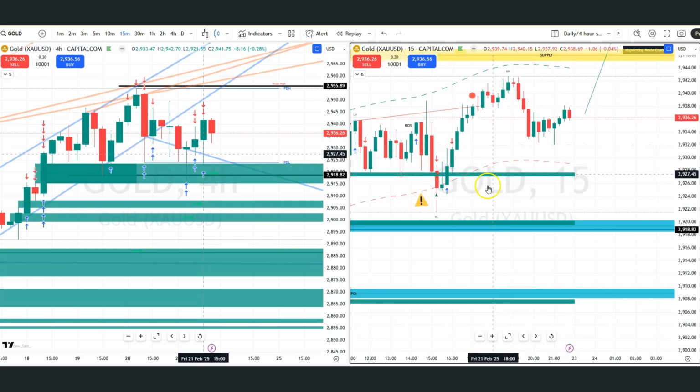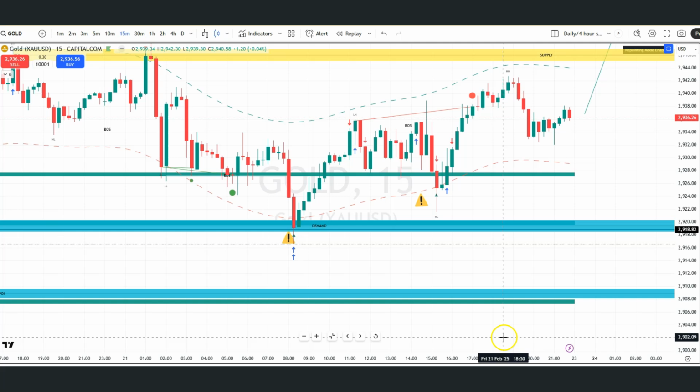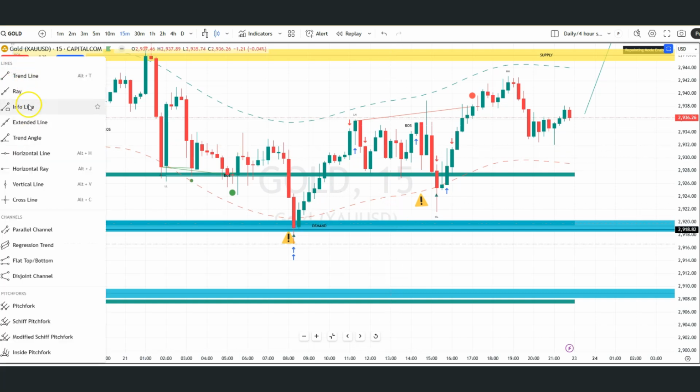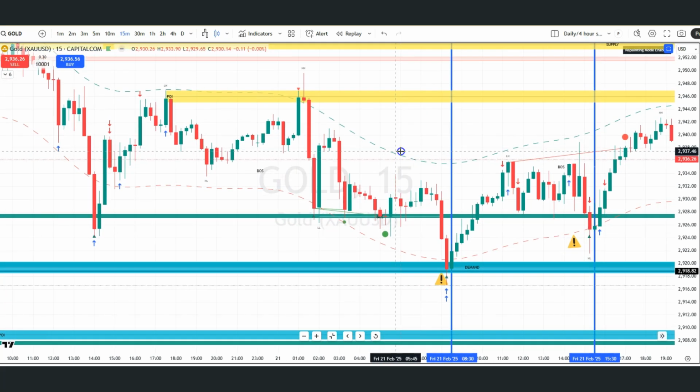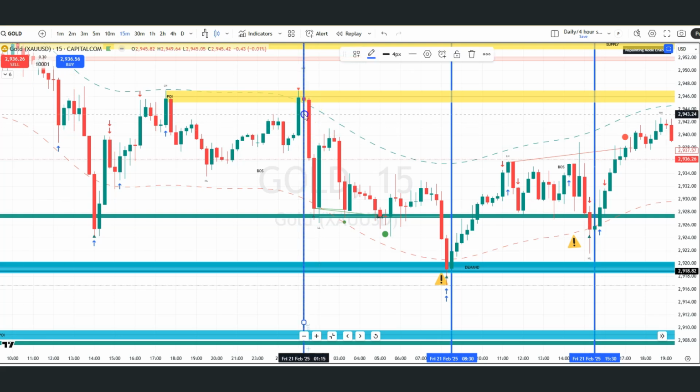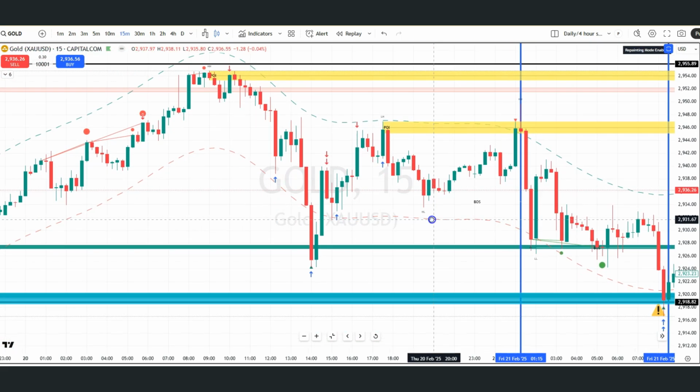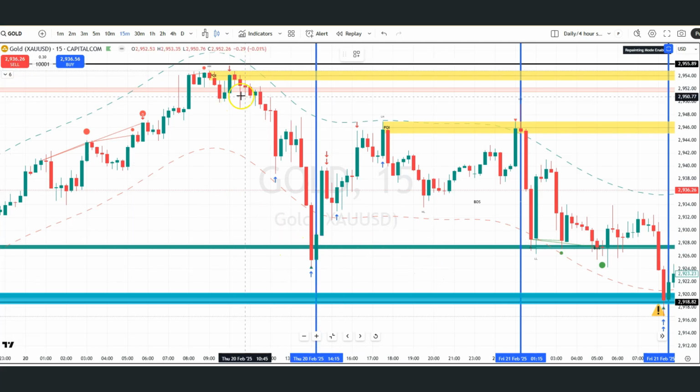So let's get into a little bit of detail in terms of entry points. This is my take on it. Some of you will have different takes on it. But let me just draw a few lines so we can actually see how that looks in terms of reality. I don't like that colour, let's make that blue. So I'm just going to show you the entry points first. So here, here, here. I think that's a non-starter, that one. There's one there. And there's one there, isn't there?